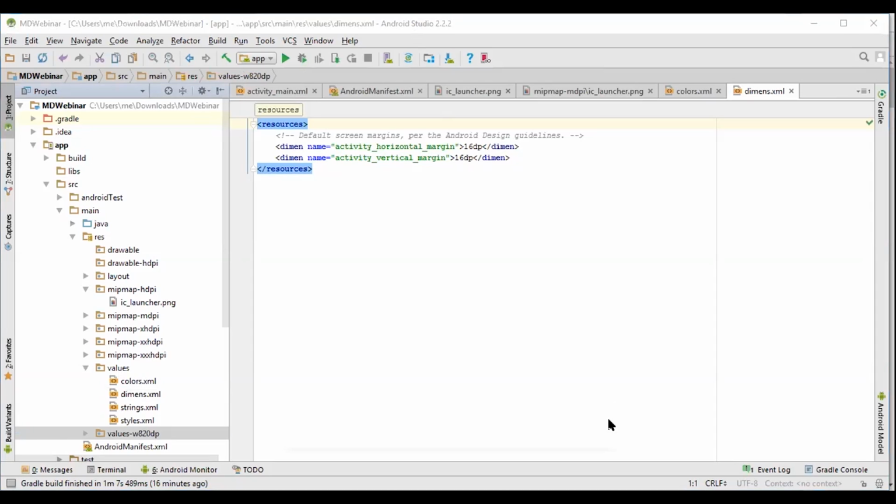Now, if you put anything in the default folder, a large screen will not have any problem. But yes, if the size of the image is small and you install it on a large device, the image will distort. The resolution will be disturbed and you would see blurry images. So to avoid these issues, you have to put the image in the different folders. But if it is a small icon, let's say an info icon or a small username image, you can put all those things in the default folder. That doesn't matter. That will not impact much.